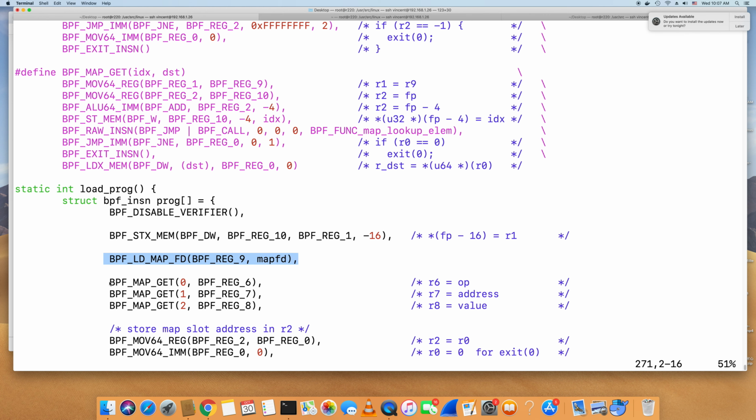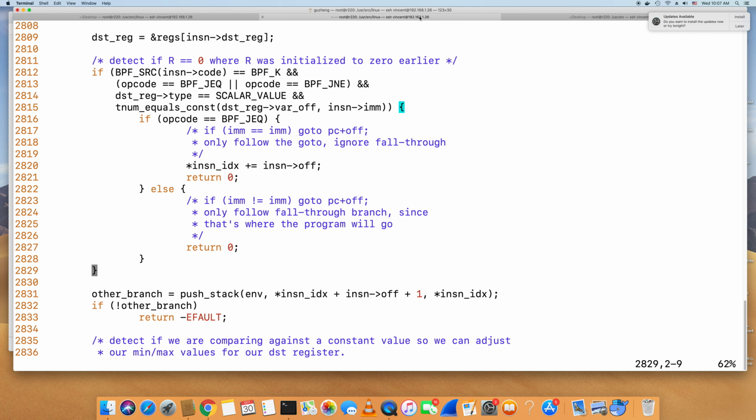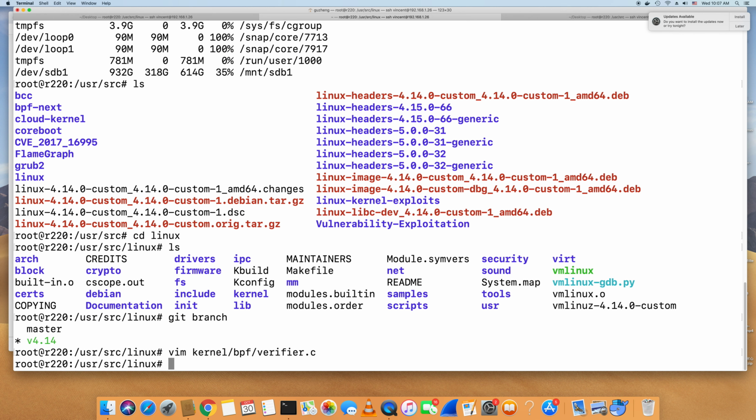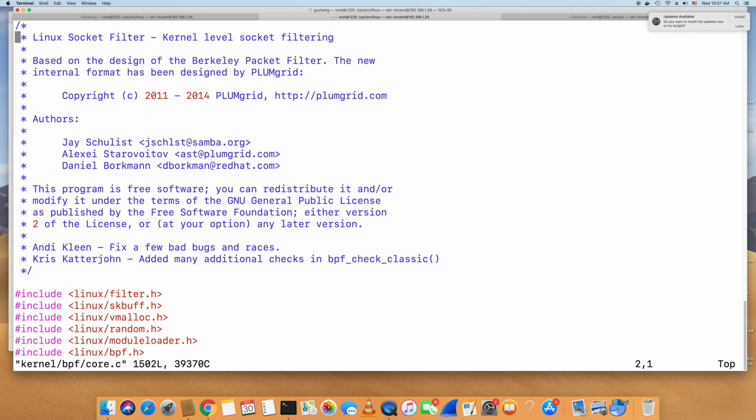I can show you where that code actually runs. I think it's in the BPF core run function, yes.